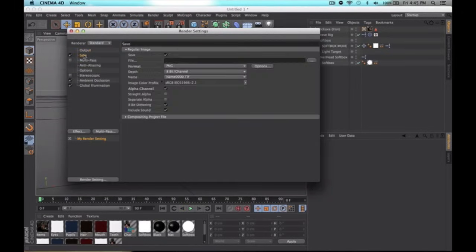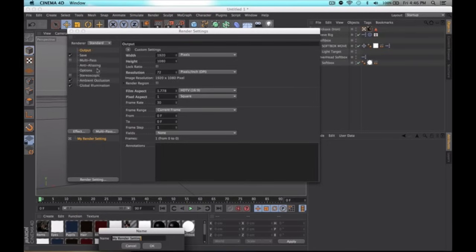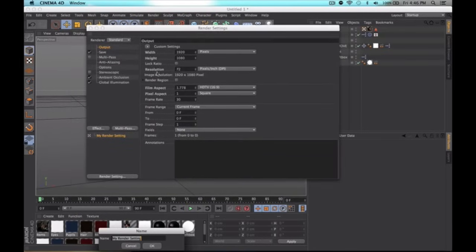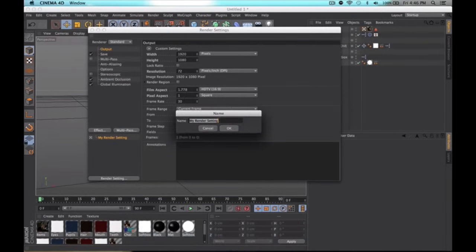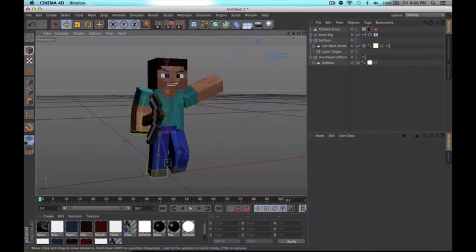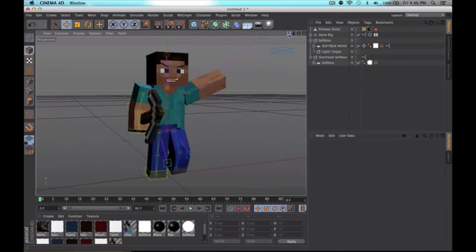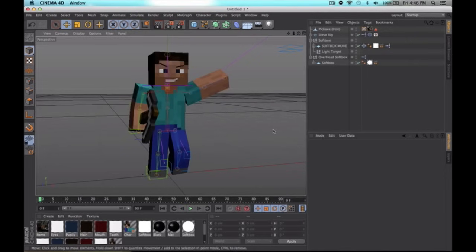Okay, so remember, choose the same render settings, and you can always just save these render settings. Okay, here we go. I was wondering why. Okay, so here we can put a name, and I'm just gonna name it Minecraft Render Settings. There we go. And yeah, we're done with that. And if you ever want to look at my render settings again, you can just pause the video. So, gonna make it like that, and we're gonna hit render.